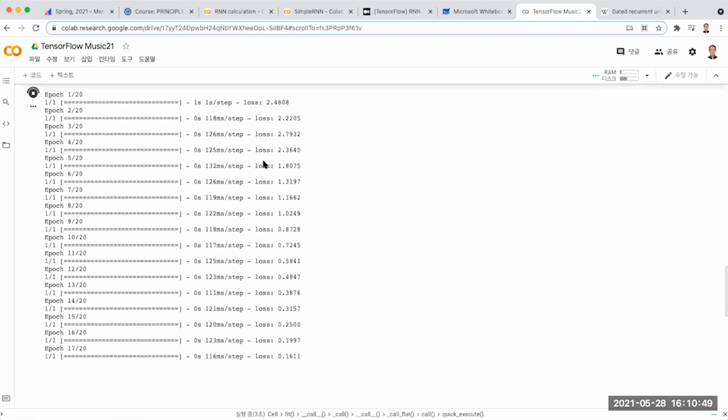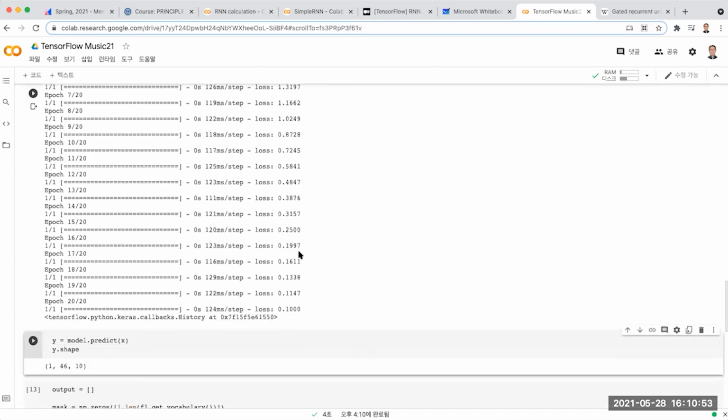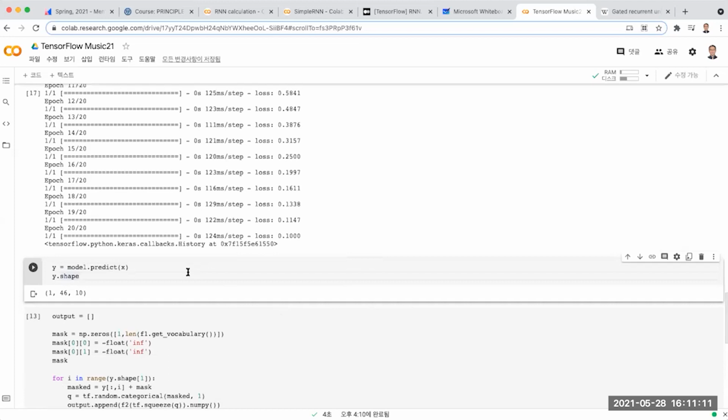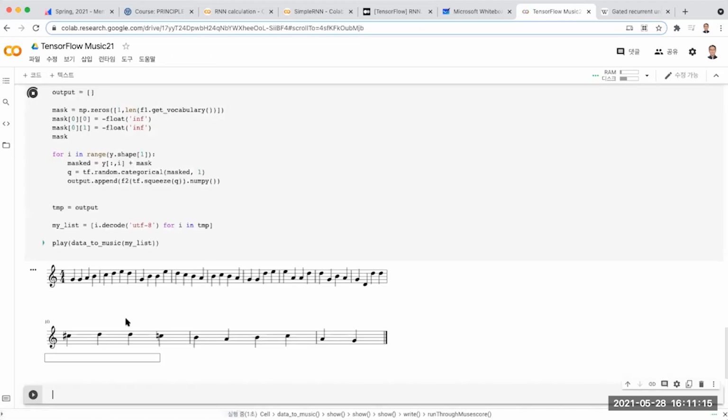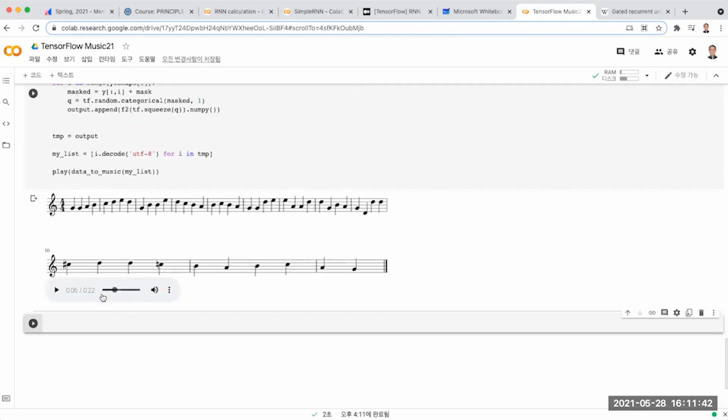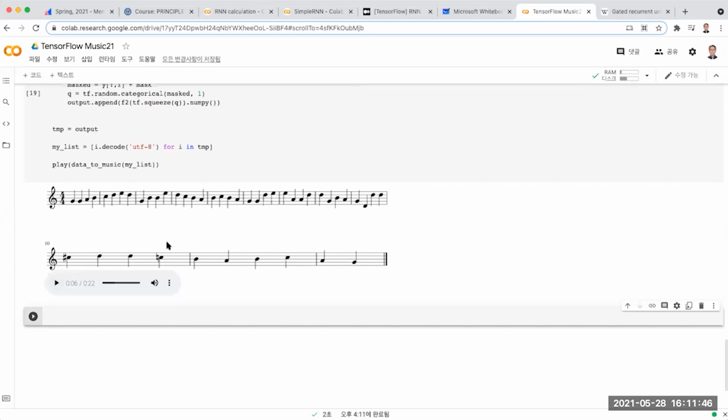And this time, I can see the number. It was 2.4, but it's going to be 0.0. There is no exact match between the loss value and the beautifulness of your song, but smaller loss usually means good. So I'm going to predict and then make output and then listen to the music. I think this is much more like Bach. So let's go back to the original song. It was the original song, but I think the new music is much more like the real Bach. You may not agree with me, but yeah.